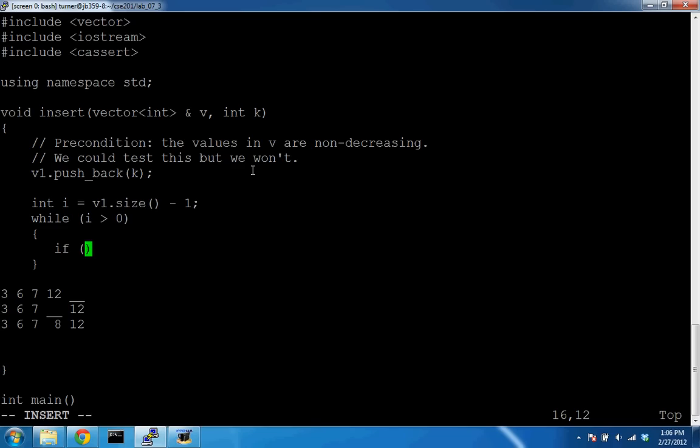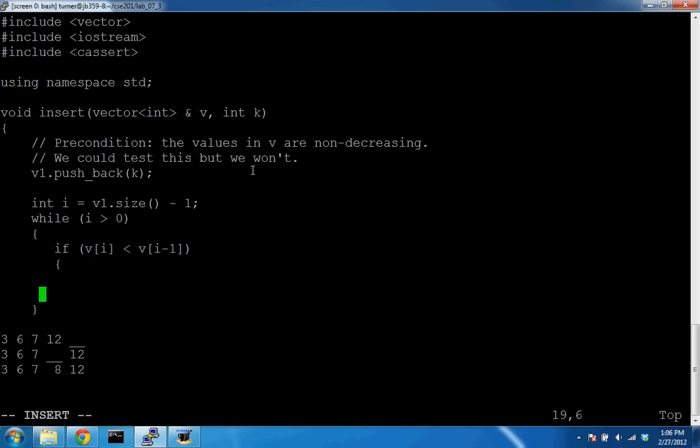If what is in position I is less than what is in position I minus 1, then we do something. Else we do something else.